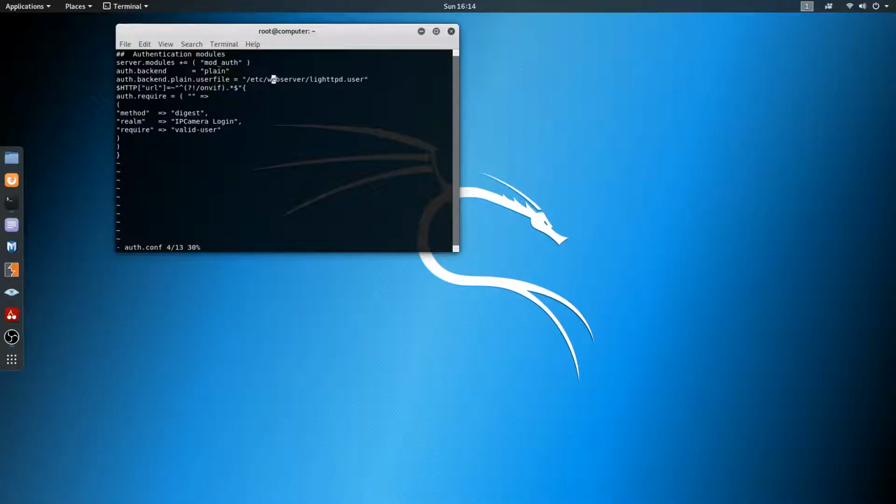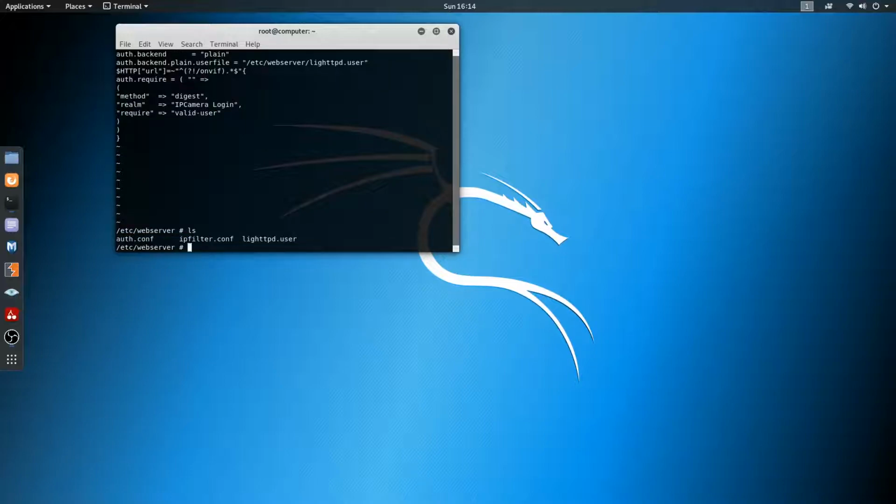So let's get out of this one. You hit shift and then Q. There we go, we're now out of that. Let's go ahead and ls again. Okay, we're going to vi lighttpd.user. Let's see if I can type. Let's see what's in here.